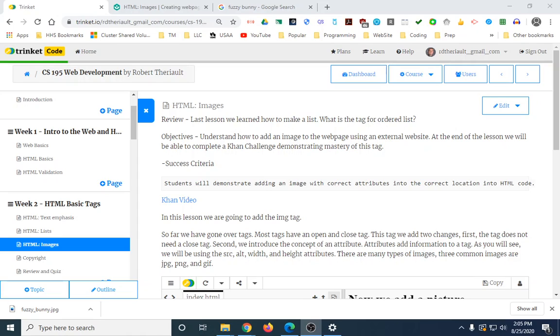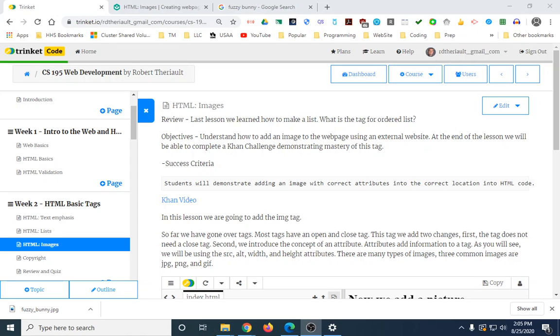This lesson, HTML images. With this lesson, we are going to learn a few new tricks about HTML. There are important pieces to understand in this that will be applied to the rest. Of course, all the basics of closing and opening tags and all that, but there are some new pieces.